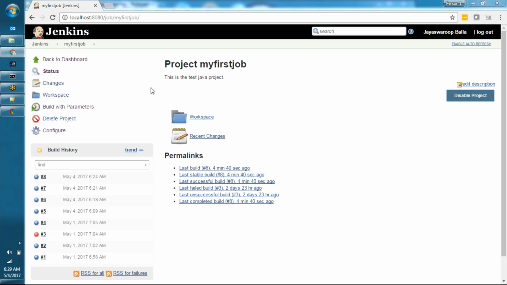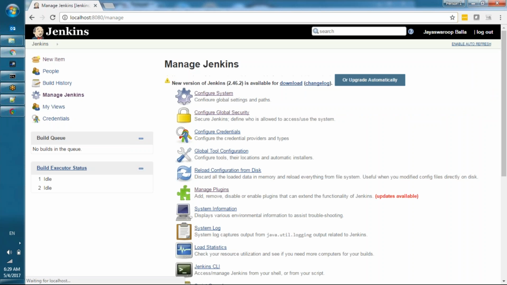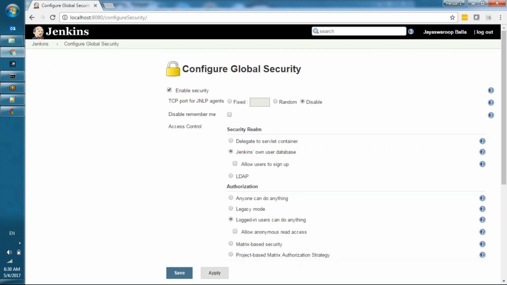So what you have to do is now we will check a few more options here itself in Manage Jenkins. This is a very important section, and here is configure global security. So there are so many options you can use here, which is enable security, TCP port for JNLP agents.